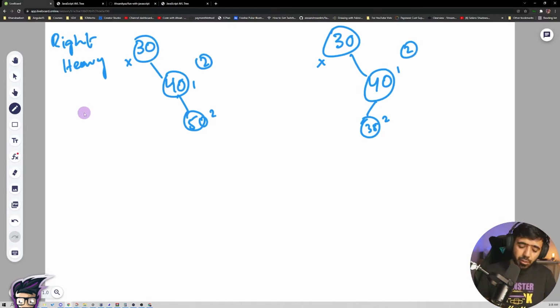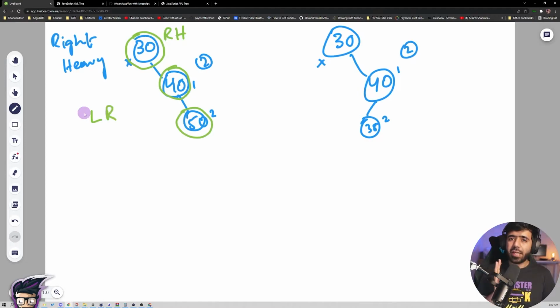Now, in this particular case, we need to show the same thing. We need to identify the node in question. This is right heavy. So we say this is RH, which is right heavy. Is the right child of this node also right heavy? If this is also right heavy, which it is, you can see there's no node on the left side, but there's one node on the right side. If this is on the right side as well, then we use the simple left rotation. So we essentially rotate this to the left side. Simple left rotation, nothing fancy.